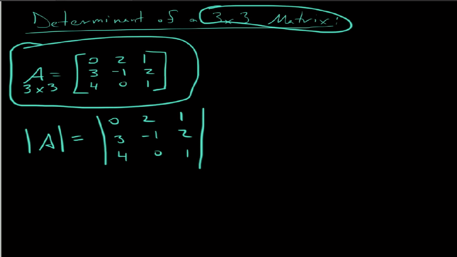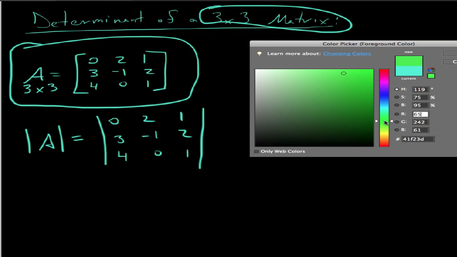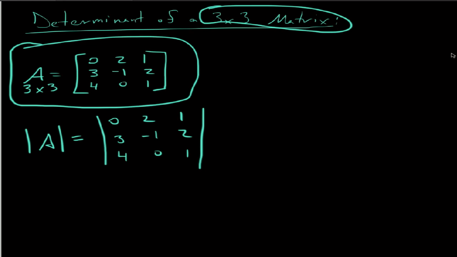But the fact of the matter is this. I'm going to have to switch colors on you here. But what I'm going to do is, in order to find the determinant of this matrix, with 2x2s, what we ended up doing was we took the product of the main diagonal and we subtracted off the product of the opposing diagonal. But in this instance, we can't just get away with doing that. We actually have to do several different things here. So what we're going to do instead is, with the 3x3 matrix, we're going to take these two columns right here and we're going to actually extend them off to the right-hand side over here. So what we're essentially doing is copying and pasting those first two columns off to the right-hand side. And you'll see why here in just a moment, but we say 2, negative 1, and 0.